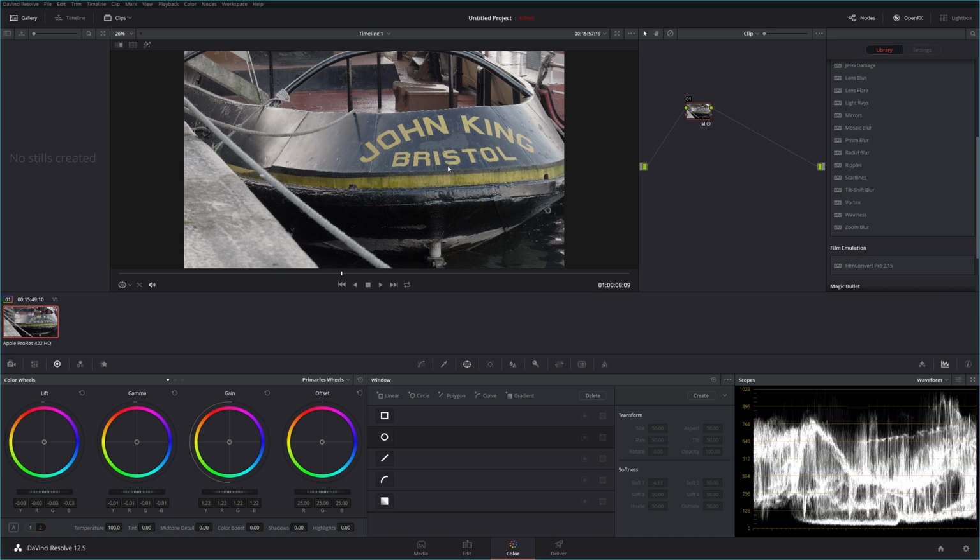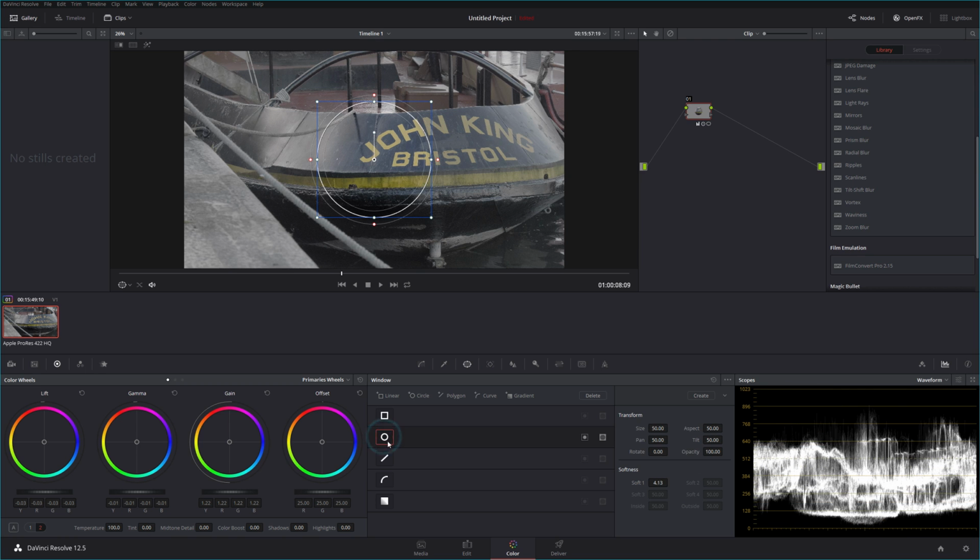But of course, all we're doing here is reducing the gain down. We're making one section darker gradually. So how we do that is we generate a circular power window by clicking on here, and this will appear in your frame. All we usually need to do is reduce our gain down. Oh, actually, sorry, I've done that wrong.